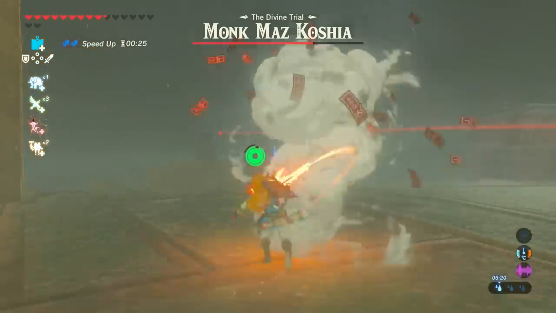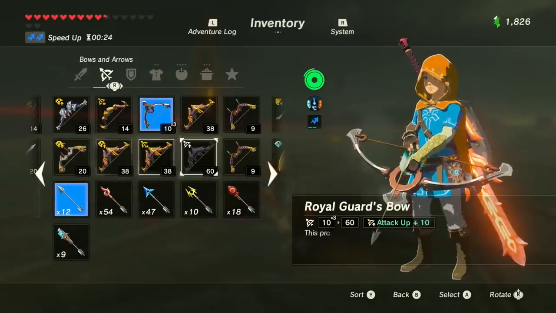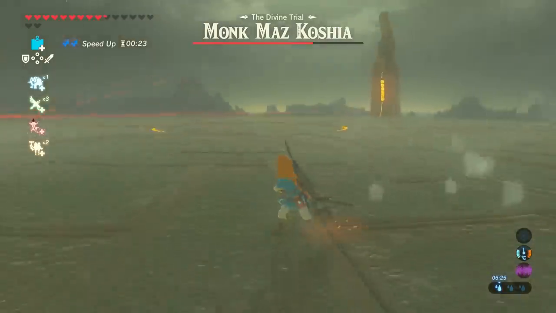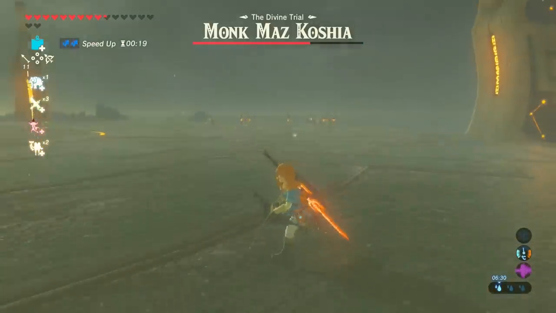Let's go and do some more damage. This is such a crazy fight. I only get a tiny bit of damage in though, so I think I might switch to a stronger bow. Let's maybe use the Royal Guard's bow, because this one is ridiculously high damage. And which one's the real one? That's not the real one there.